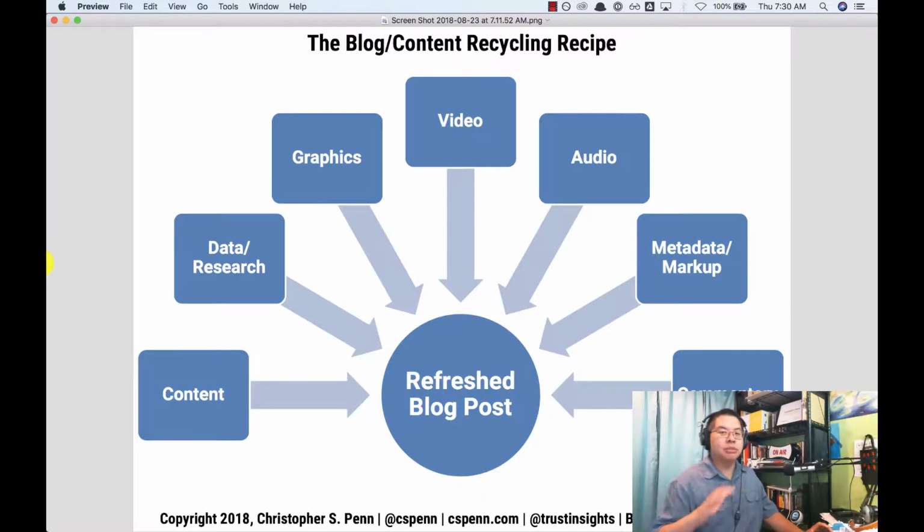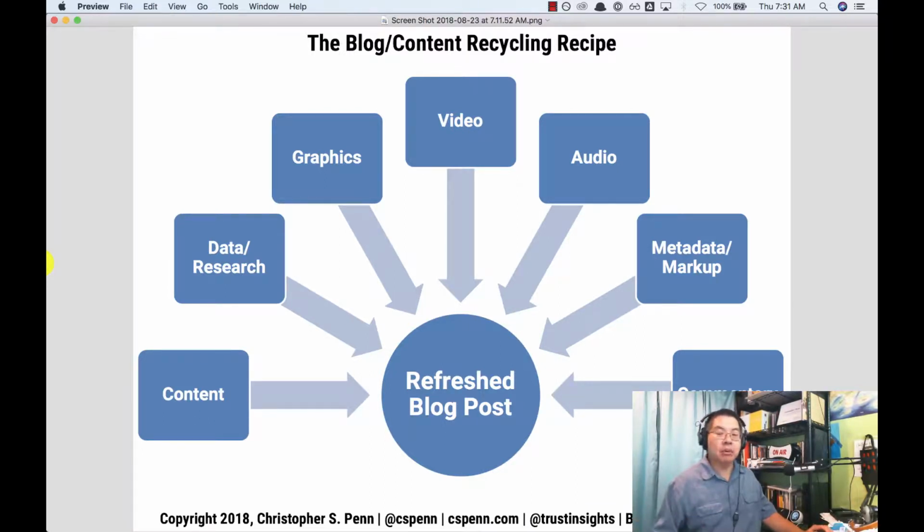One important thing is, as you refresh, you want to add value. You want to add stuff to the post that makes it a better post. So not just tinkering with it a little bit, but actually working to increase the value of the post to the reader, because in the end, you still want them to convert. And just playing SEO tricks for SEO tricks' sake is not valuable. There's nothing good to be had there.